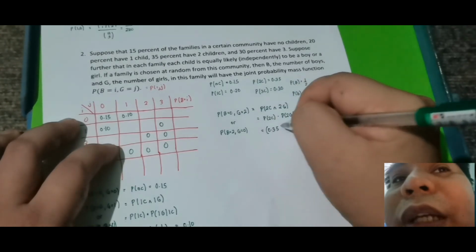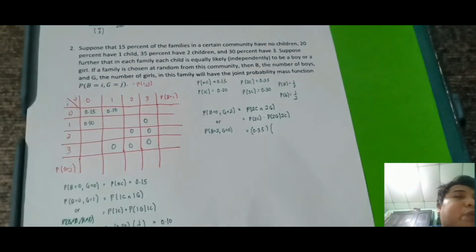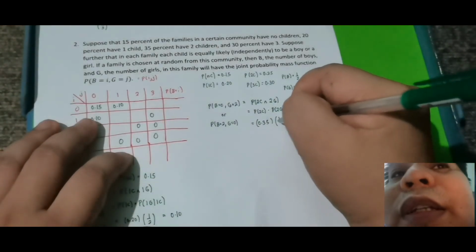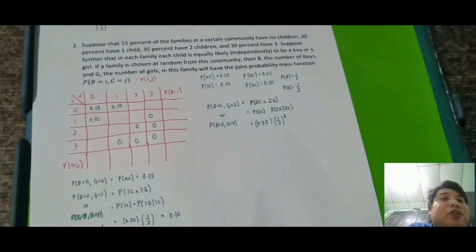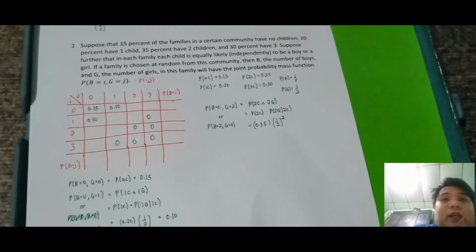Okay, then multiplied by the probability that there are 2 girls, so the probability of each girl is 1/2. Since there are two girls, it comes out as simply 1/2 raised to 2. Okay, so why 2? Because there are two girls. So again, it's independent. So it's like a binomial, in a sense. Okay, so 1/2 times 1/2, because probability of girl, probability of girl. That's how we consider it. So now, 0.35 times 1/2 raised to 2. So this is just equal to that, and that is simply 0.0875.